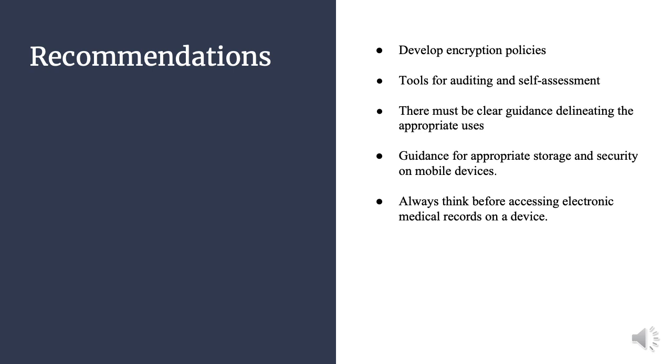Tools for auditing and honest self-assessment should be developed and implemented to help individuals evaluate the risk to the information being kept or exchanged. There must be clear guidance delineating the appropriate uses, such as personal versus business, of devices which contain health data. Since mobile devices are generally carried with the person, additional guidelines regarding appropriate storage and security should also be provided.